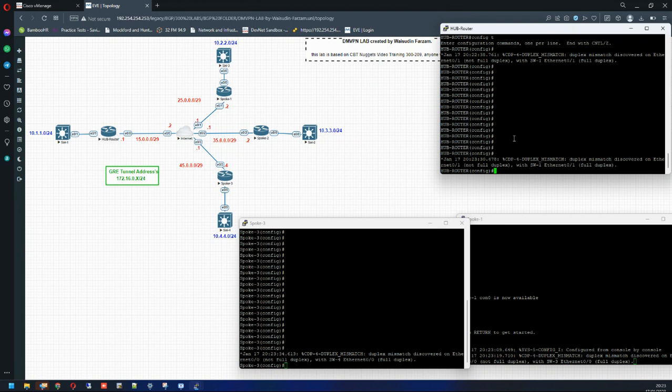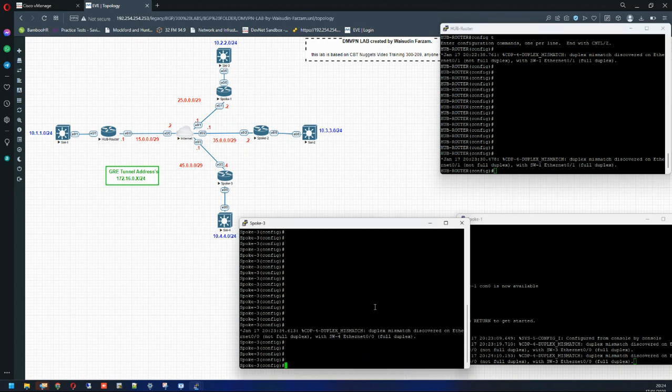Basically, I'm going to be configuring DMVPN on these three routers, and I have static routes to establish connection between each of the routers, except for the switch behind the routers. I'm going to configure a static route, but I'm sure it's not going to be in this video. I might even have to split this video into two, but let's jump straight into the configuration to see what configuring DMVPN looks like.